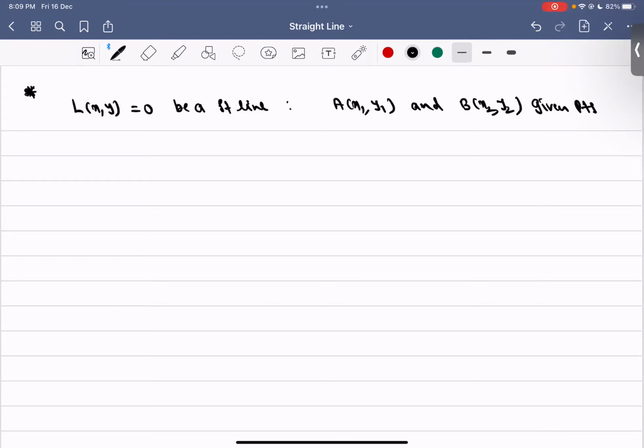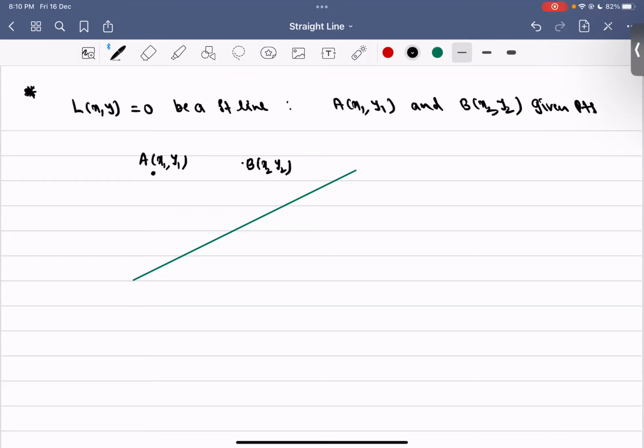Now, what I do is, suppose A and B are on the same side of the line, for example, I am considering. So this is the line. Suppose A is (x1, y1) over here and B (x2, y2) is over here. If both the points lie on the same side of the line, then we will see the condition. Already we know L of x1, y1 into L of x2, y2 is positive. Already we have seen yesterday in another way.